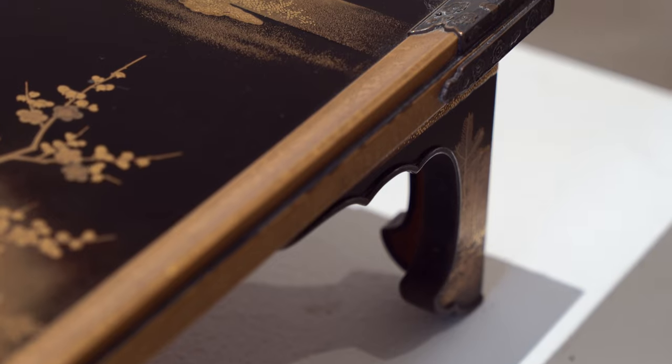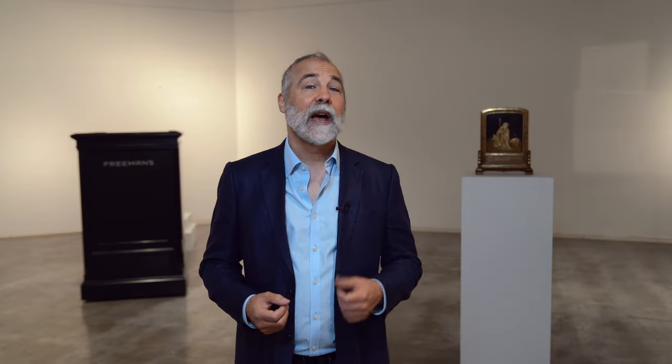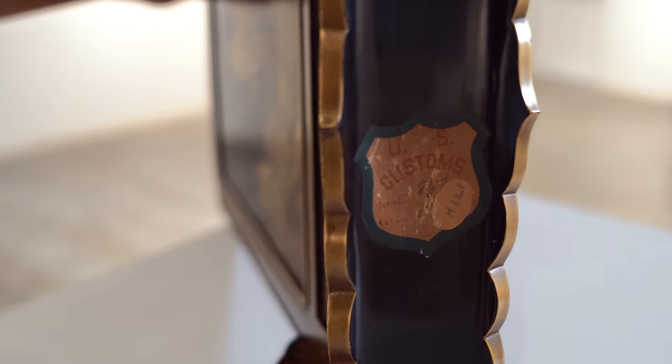Another wonderful collection which we'll be presenting in our Asian Arts Auction on October 18th will be a very fine collection of Japanese lacquer. Dating from the Edo to the Meiji period, this includes a number of wonderful little boxes and the screen behind me, and also a wonderful stand which we'll be showing you in a moment.